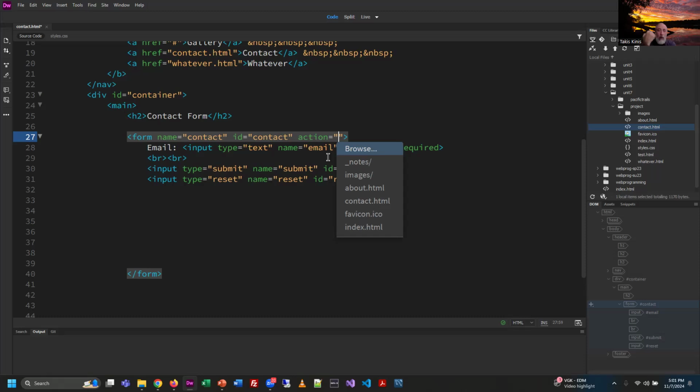All right. What do we normally put inside the action attribute? Normally, this would be a link to the program or file or script that's going to process our form. So if there's a file on the server that might be called, for example, processform.php, I would call it here, and then I'll just type that in just to show you.